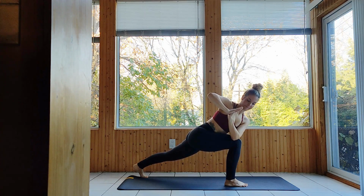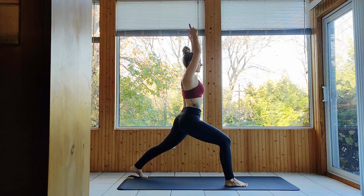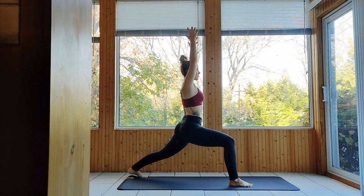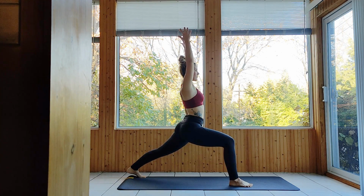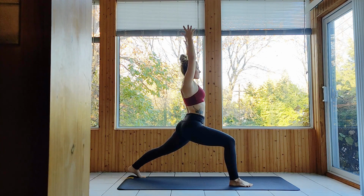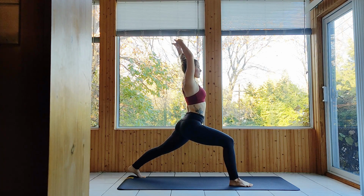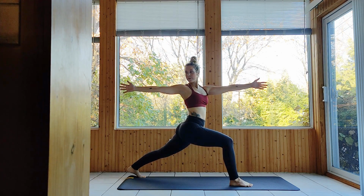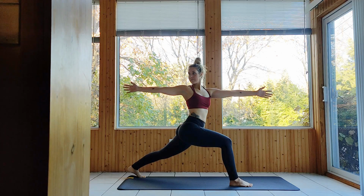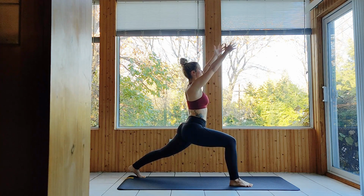On your next inhale, untwist, arms up in crescent lunge. Exhale, twist to the right, arms out wide at shoulder height, aiming to gaze back behind you. Inhale to crescent lunge, arms up.